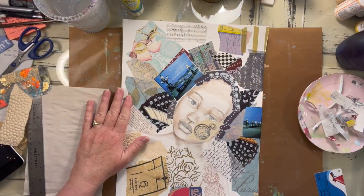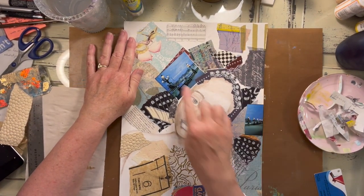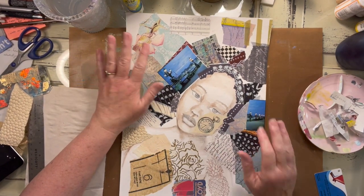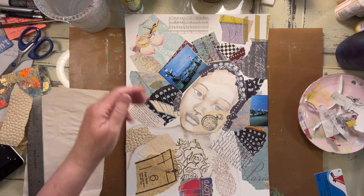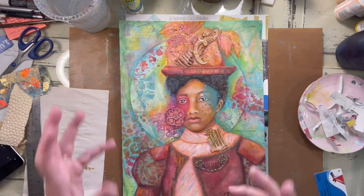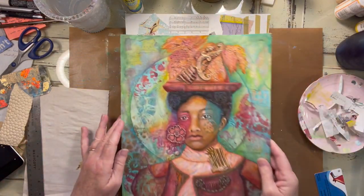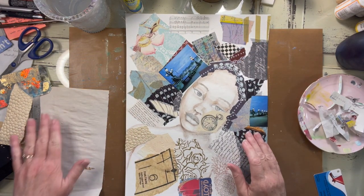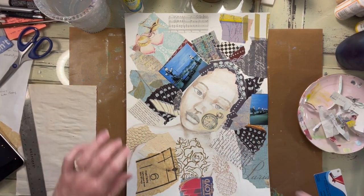Okay, so I found a couple other things I wanted to add before I begin painting. I went ahead and used the other piece of the Paris over here to balance some of that color. I know this looks really freaky right now, but just as you saw in the other one, a lot of this is going to get pushed back with paint. So it's very, you know, dark, light, dark, light. It looks crazy right now, but it's going to get blended into the entire painting. So don't get scared when it gets like this. All right, the best things are on the other side of scary. At least that's what I'm going to keep telling myself.